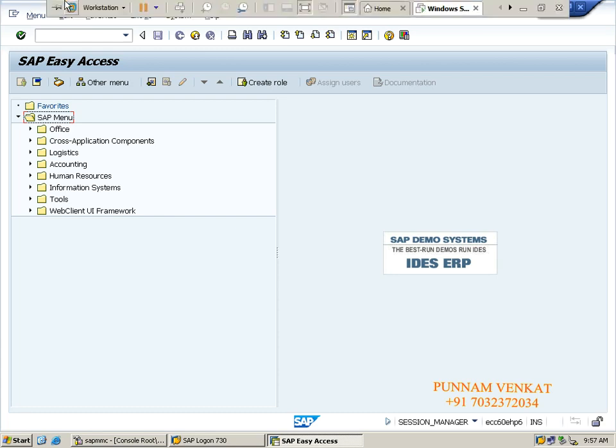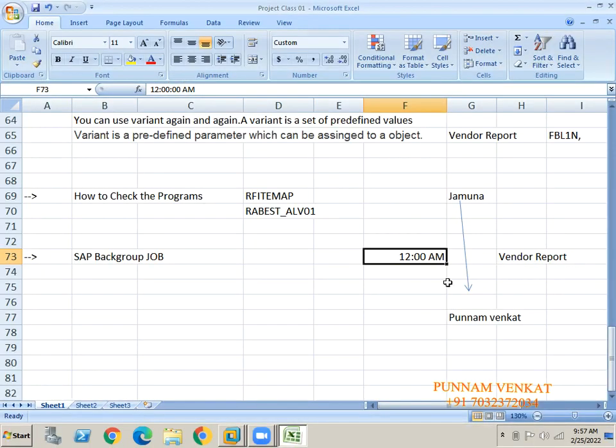So based on my manager's suggestion, the system should generate automatically every day at 12 o'clock and send all vendor reports by email every day, automatically. Why should I waste my time? I can spend it with my family at 12 o'clock. Got my point, guys? Are you got my point? Yes, sir, we are getting.